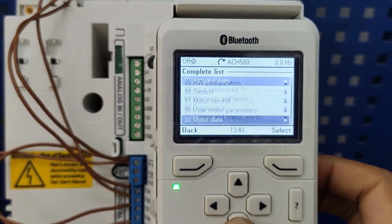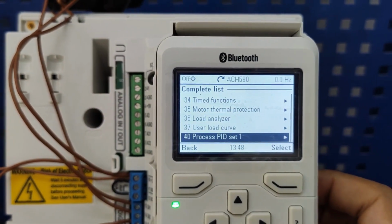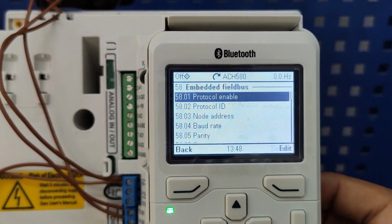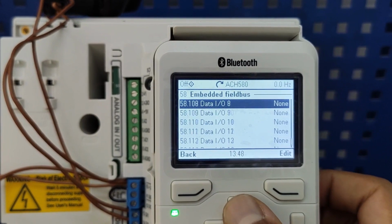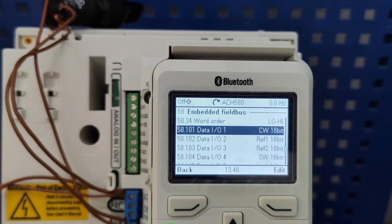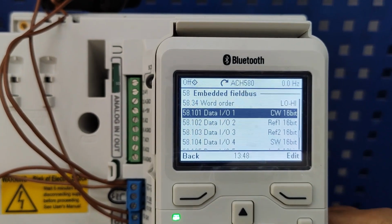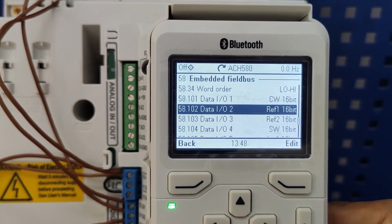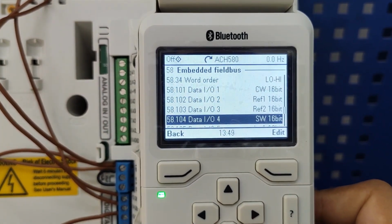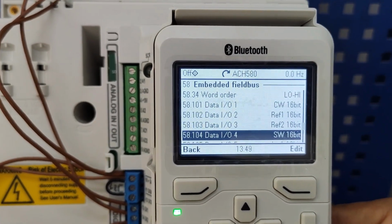When you go back to address 58, I'm going from down, it's faster. Okay, I said you're gonna read this. The first one is actually what you wrote. This is your control word, and this also you're giving your frequency. Here number 4 is your status word. What you read is actually giving you data bit by bit.